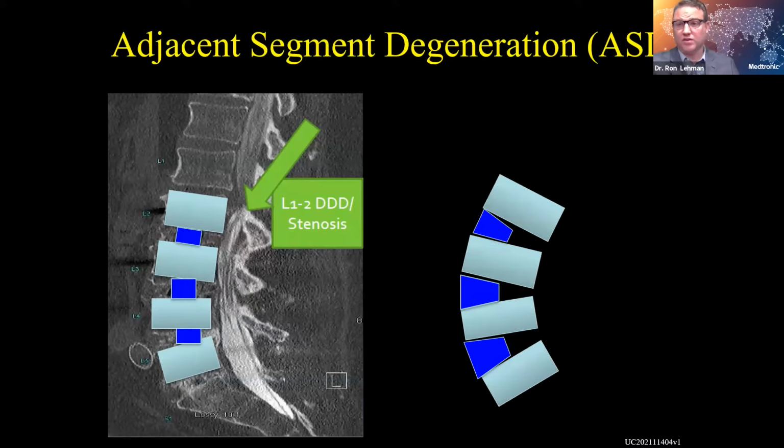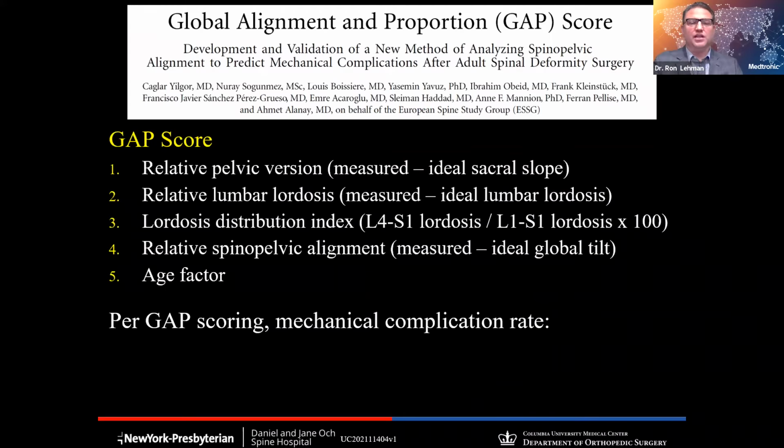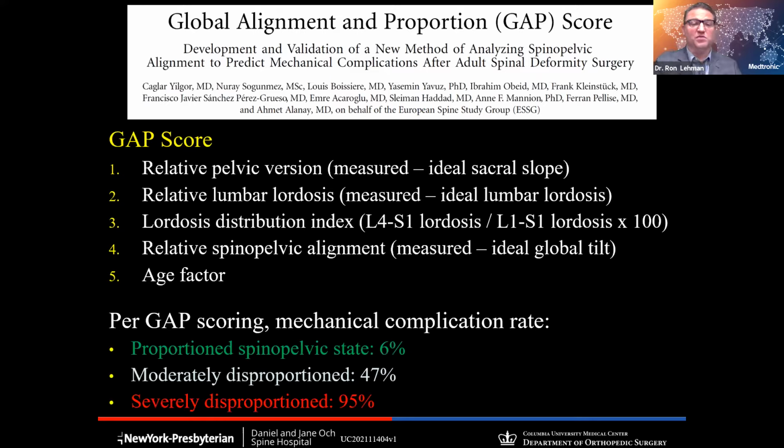And that's really what we thought until the last few years. And now I think we have some evidence that speaks to that. In addition, I think the GAP score has continued to highlight that we need to have lordosis, but we need to have it in a certain distribution and really in a certain place in the lumbar spine. So different GAP scores are certainly different. We know in terms of mechanical complication, you can have severe disproportionate GAP score and your risk of failure is incredibly high. We also know that the lordosis distribution index helps us look at where do we need it.